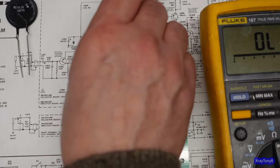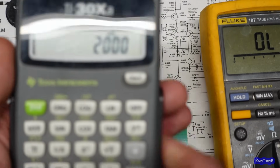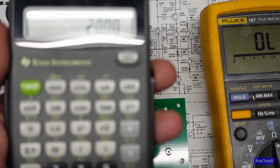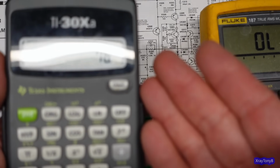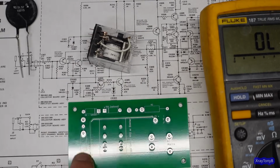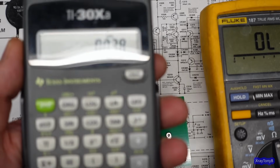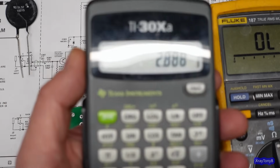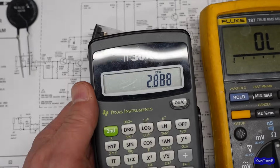All right. So if you have 2,000 ohms times 0.038, that's going to be 76 volts for each resistor. And if you times that by the 0.038, it means it's going to dissipate about 2.9 or almost 3 watts of heat.